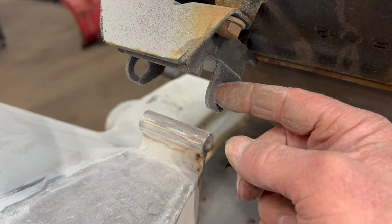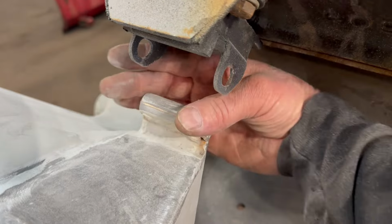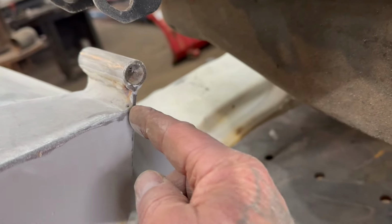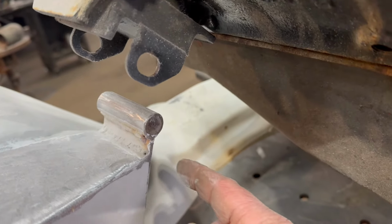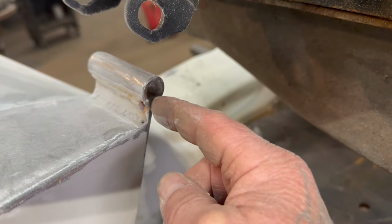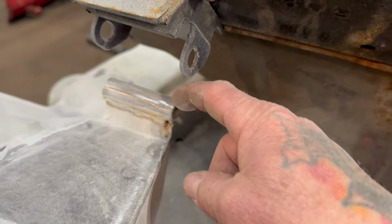But anyways, these motor mounts will drop down, a bolt pushes through here, and you have washers on both sides. This is eighth inch plate steel right here, and then a round spacer that I built out of a piece of chrome moly pipe.